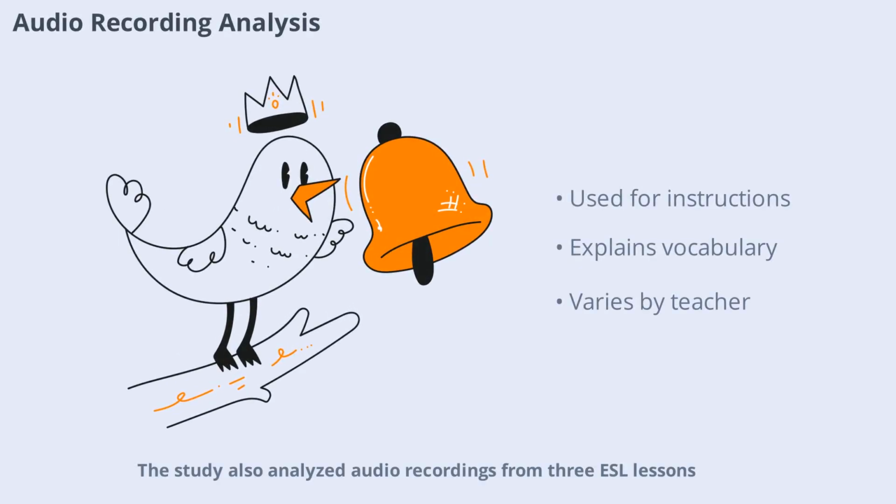The study also analyzed audio recordings from 3 ESL lessons. Teachers with varying years of experience used code switching for purposes such as giving instructions, explaining vocabulary, teaching grammar, and encouraging students. The percentage of code switching ranged from 13.5% to 25.7%, reflecting different teaching styles and student needs. These findings highlight the flexibility of code switching as a tool for supporting communication and learning in diverse classroom settings.